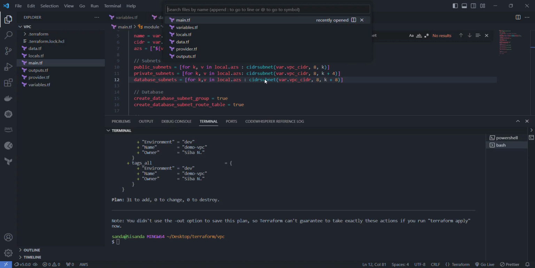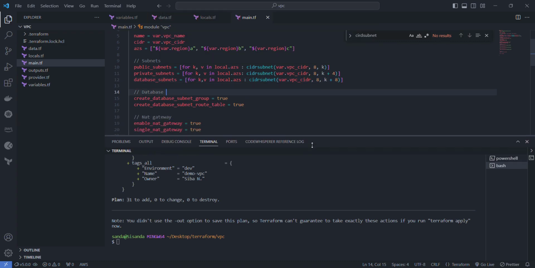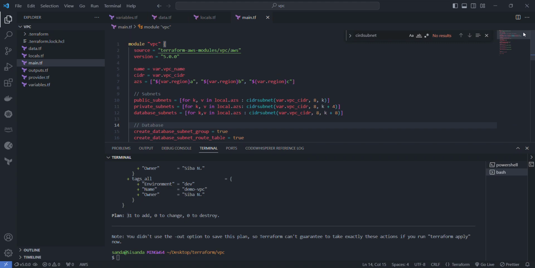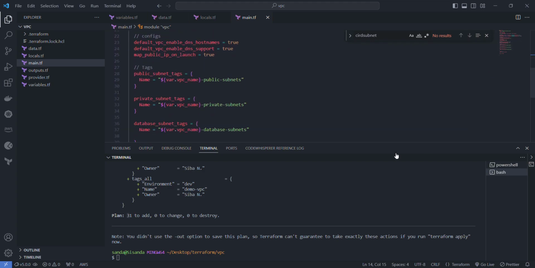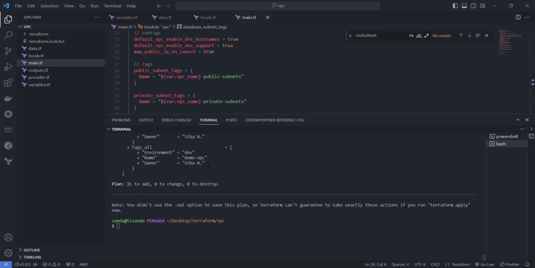So in the previous video, we went ahead and started populating our module for our VPC with all the required arguments, which we did successfully. We cleared out a lot of the errors that I had, misspellings and all of that. And then we ended up running the plan, where it told us what resources are going to be created.